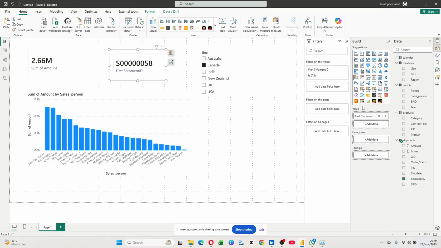So it gives me 474 shipments or orders that come from Canada. Now, check this. If I click on any bar of any salesperson here, it will only filter data for that salesperson. That is the cross filter direction. You can even use the charts to filter the remaining data on the dashboard.